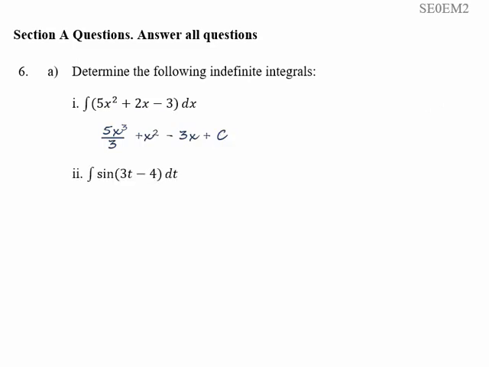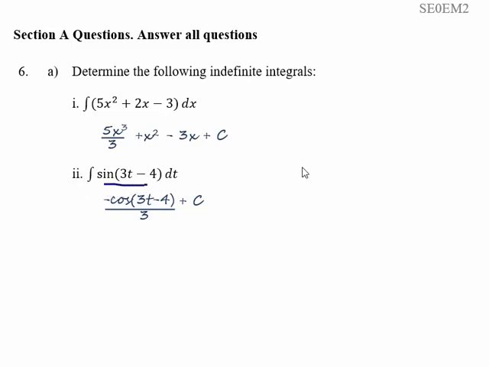Part 2: the integral of sine(3t minus 4). The integral of sine is minus cos, and then we divide by the differential of the linear factor in the bracket. If we differentiate cos, we get minus sine, so if we differentiate minus cos, we get sine. Then we multiply by the differential of the bracket, which is 3, because the 4 will disappear. So we get 3 sine of cos(3t minus 4) over 3 — the 3s will cancel and we're back to the question.